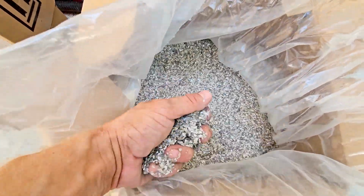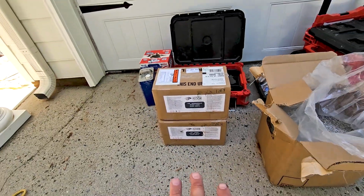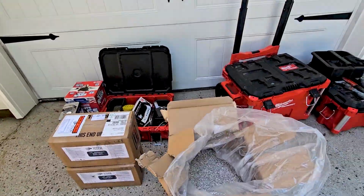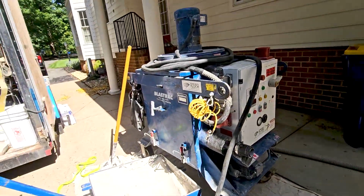Then take all that, throw it into the intermediate coat. Tomorrow, come back in, get everything scraped up, and then do, I didn't bring it with me, the Polyaspartic low odor top coat on top of everything. So that's the rundown. That's the material that we're going to be using. Let's go check this out over here.